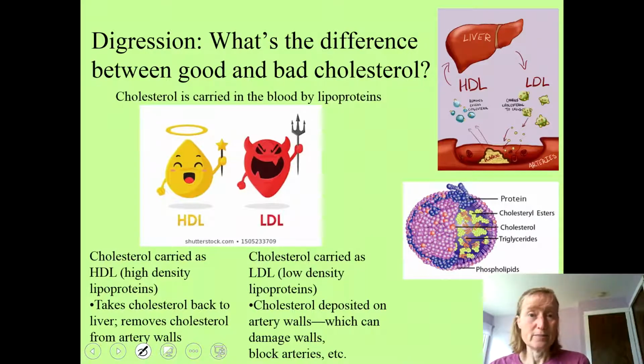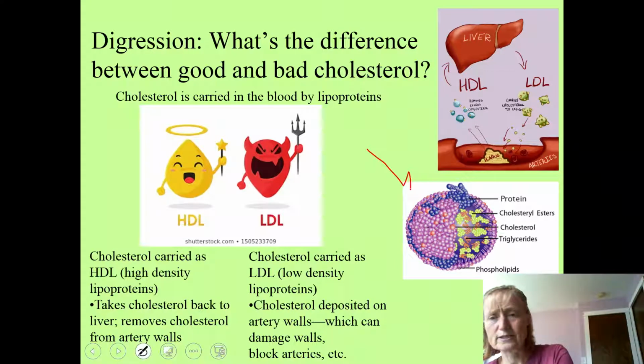It turns out that good and bad cholesterol are simply carried differently in the body. There are different kinds of cholesterol. If you get your cholesterol test done, your doctor will tell you the results of your HDL and your LDL. Your HDL is like the angel cholesterol, and your LDL is like the devil, according to this picture at least, right? So what's going on? Cholesterol has to be carried through the bloodstream. It's hydrophobic, remember. And so it has to be carried in what are called lipoproteins.